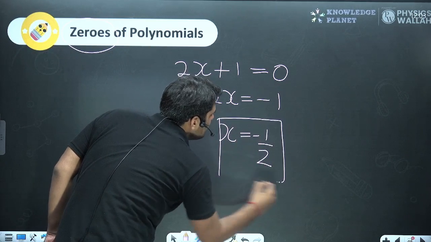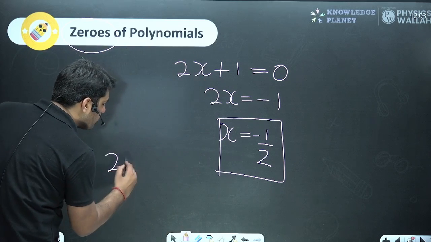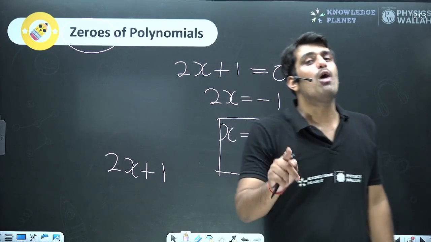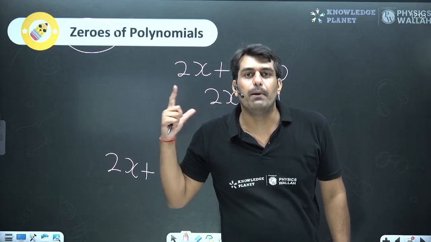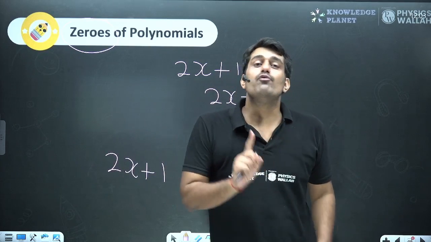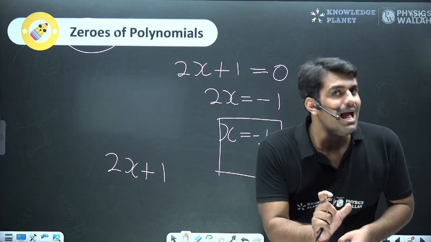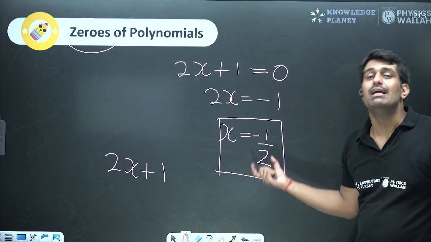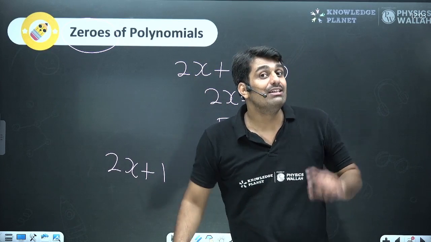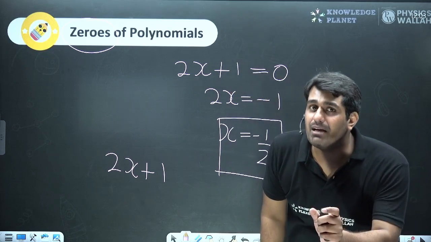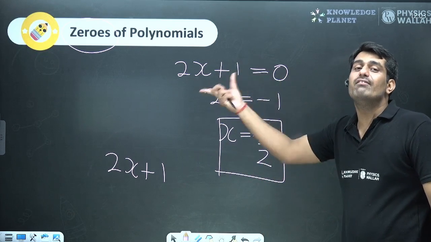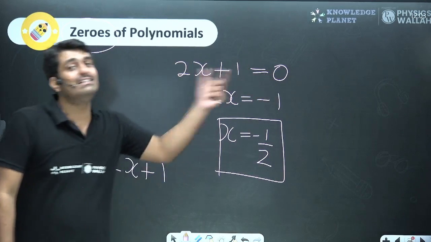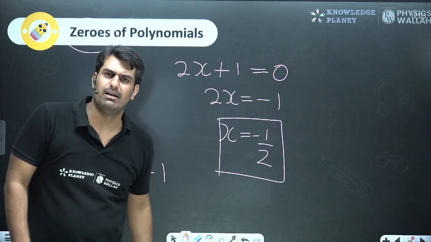And this value, when we put in the given expression of 2x plus 1, will give me the value of the polynomial as 0. Repeating once again, the value of the polynomial is found simply by putting the value of the variable. It can be different values, but we are interested in the value when it becomes 0. When it becomes 0, what is the value of the given variable? That will be called the 0 of the polynomial. The 0 of the polynomial is that value of the variable for which we get the value of the given polynomial as 0. How do we find it? We find it by putting the given expression equal to 0, and then we find the value of the variable. A very simple way forward.